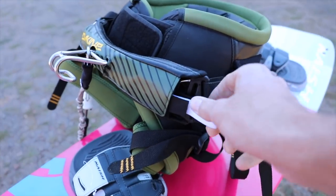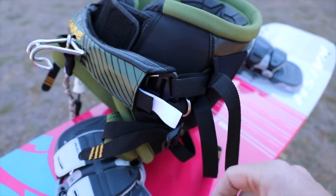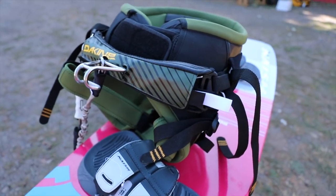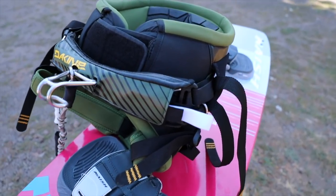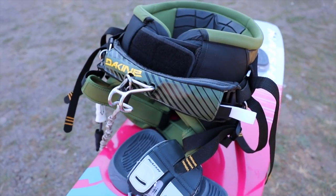It's got an integrated knife, so that's kind of cool. You can pull that out by that tab, and then if you needed to cut away or cut lines, worst case scenario, you could do that as well. So let me put the harness on and I'll show you how the safety mechanisms work. They're really interesting.